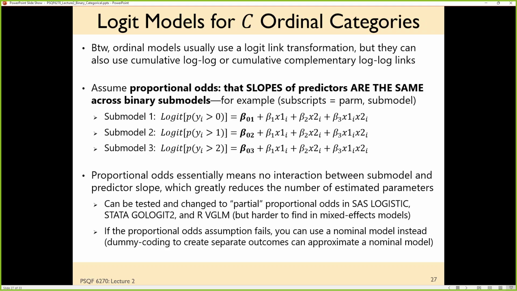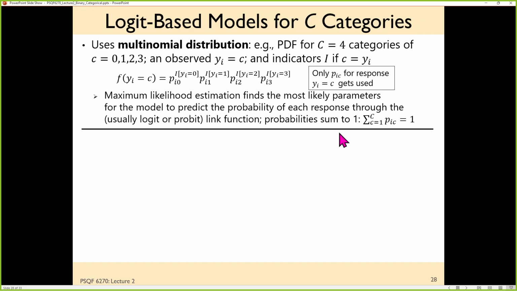So Bernoulli is a special case of binomial for one trial. Bernoulli is also a special case of what's known as multinomial, which is Bernoulli for more than 2 categories. So it's a categorical distribution that has only 3 parameters, 3 means essentially, because once you have 3, you know the 4th because they have to sum to 1. So it's just the probability of the answer if that's what you got. That's the distribution. So the cumulative logit is what makes the model ordinal.